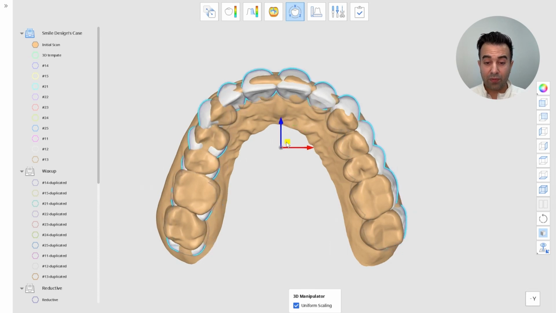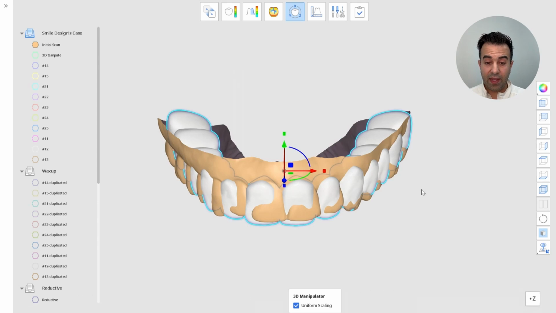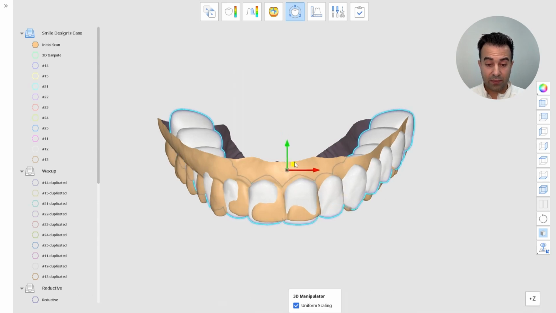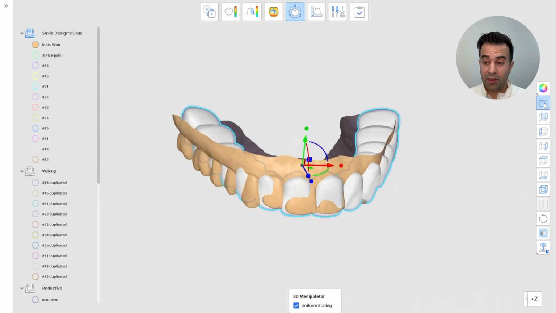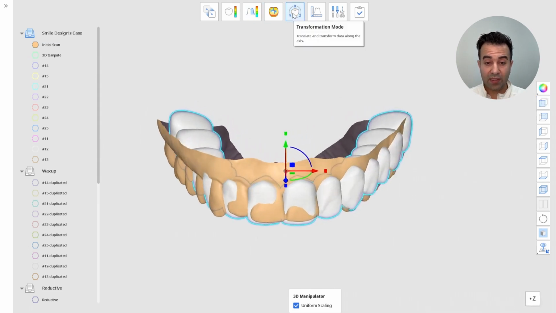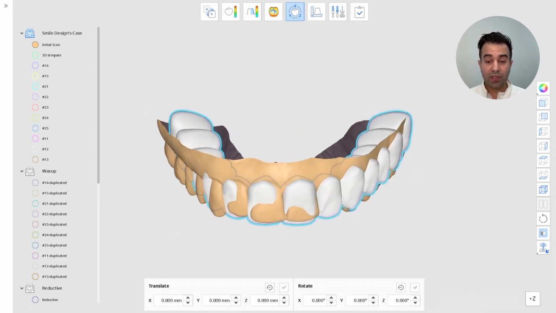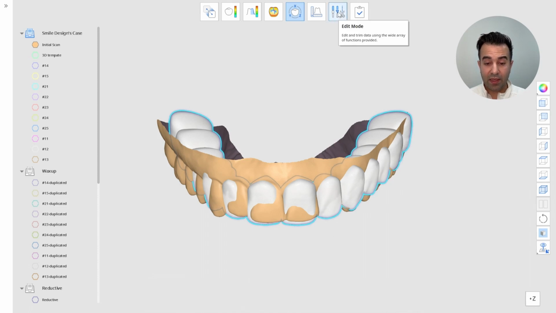Using the transformation mode, we were able to scale and change the occlusal plane. We can change the incisal plane, and we can use the translate and rotate feature, which I have explained in detail, how to use the XYZ axes for precise positioning. And that was the second step.